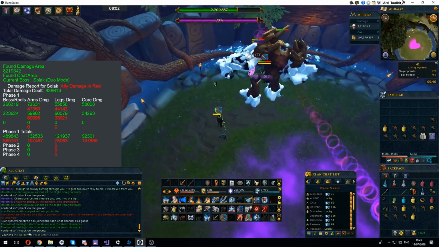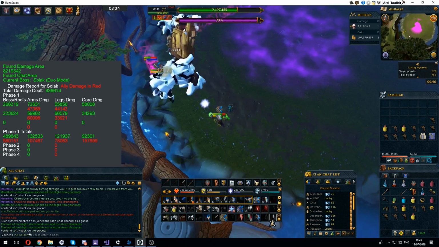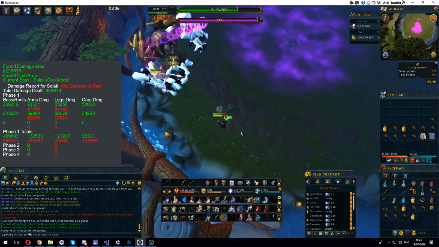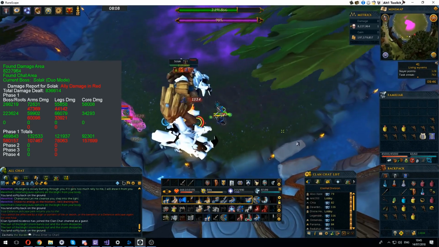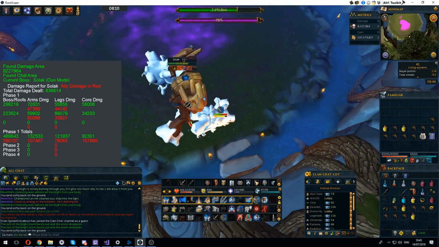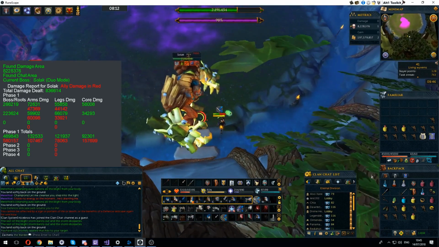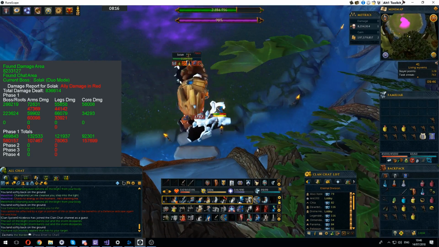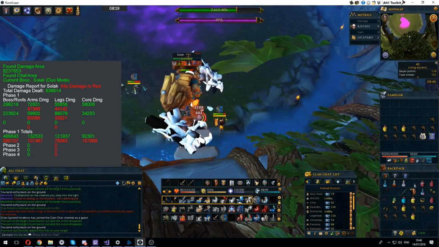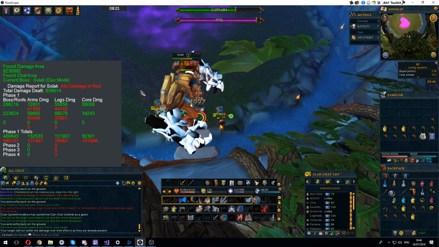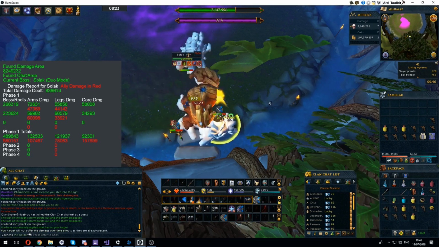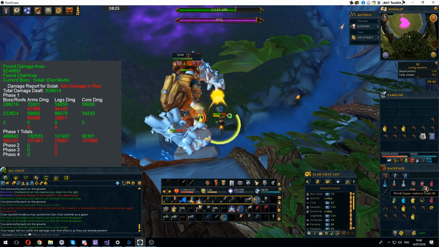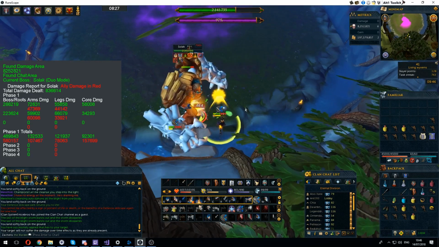The arms damage is just adding your two arms phases together, and likewise for your ally. Same with the legs. The core is similar to the phase damage. We know that the total core value is 250,000. We have the amount of damage we did. We can take that away from 250,000 and work out how much our ally did. I am not actually tracking my ally's damage. I'm just inferring it from knowing my own damage.